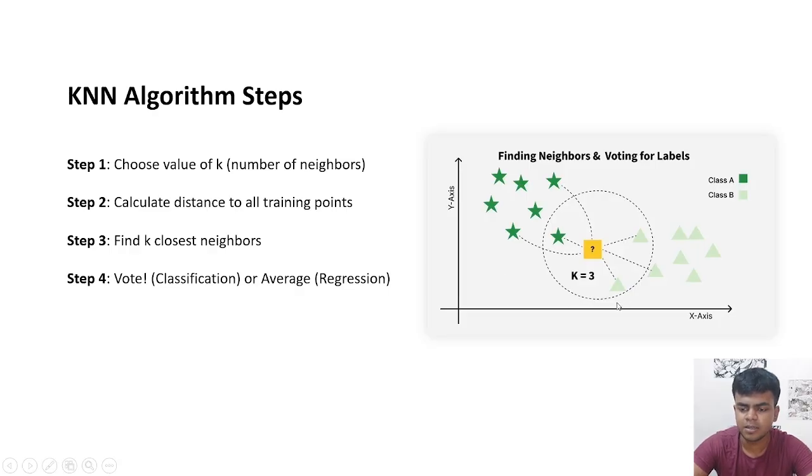For example, here it is a classification problem and there are two classes, A and B, and the new data point is given here and we are taking K equal to 3. When we find the nearest neighbors while taking K equal to 3, we get 2 points from class B and a point from class A. So we can see that the maximum probability is of this point being of class B.